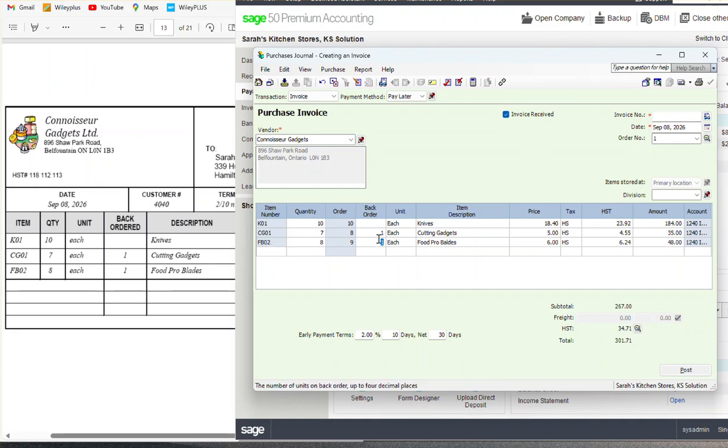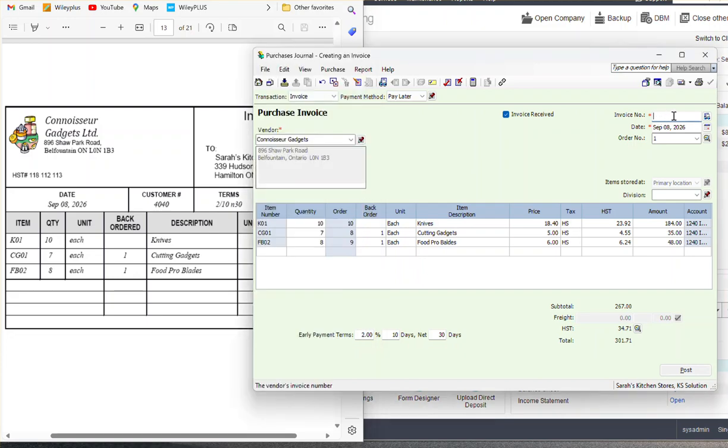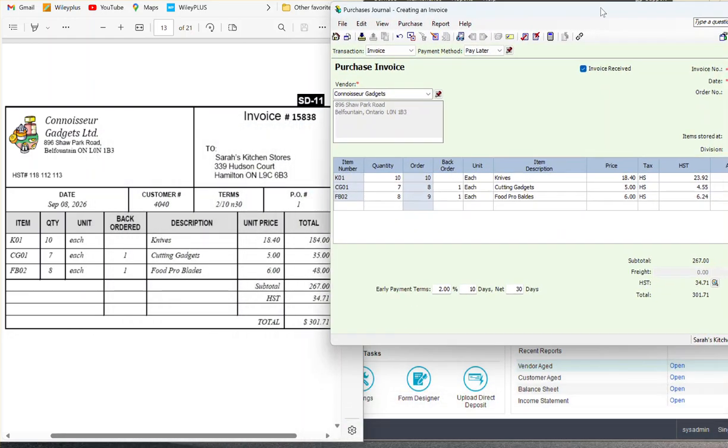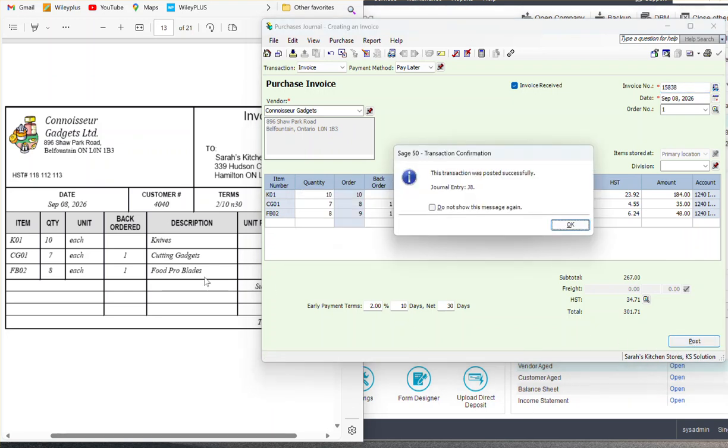So there's one back order for our cutting gadgets, and one back order is Food Pro, which is okay, they'll send it to us later. The date is September 8th. The invoice number is at the top, 15838. So we've done that, so we will say post.